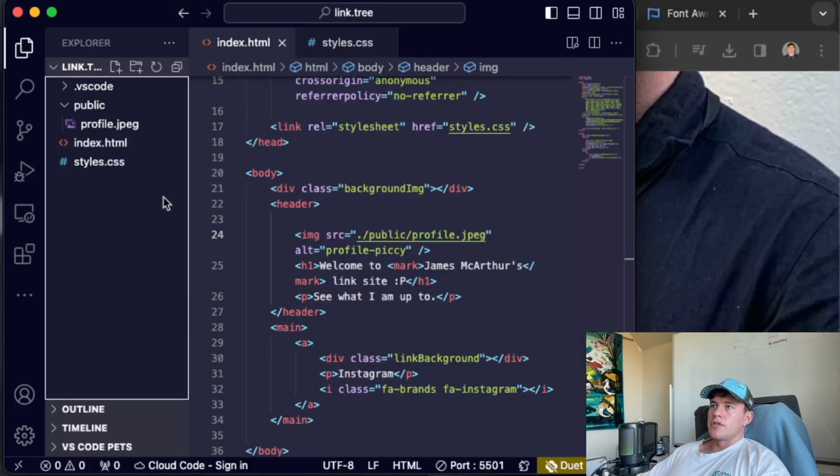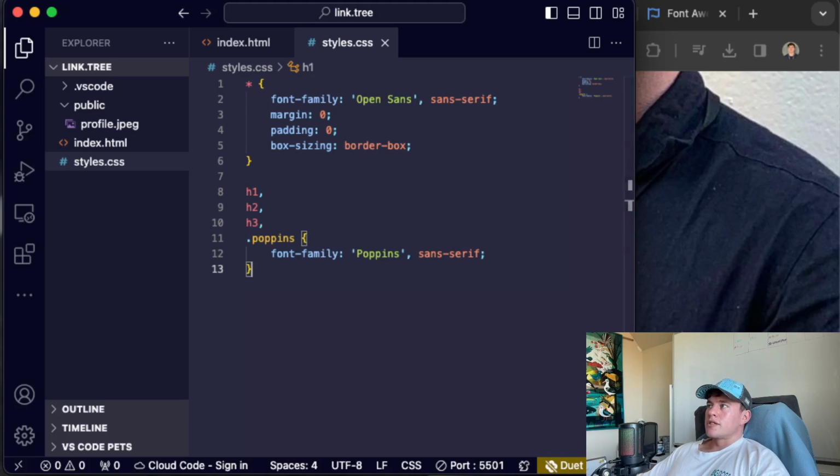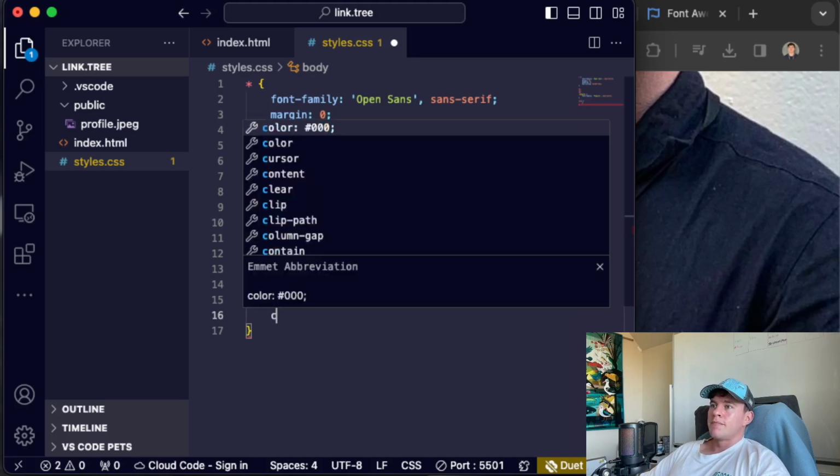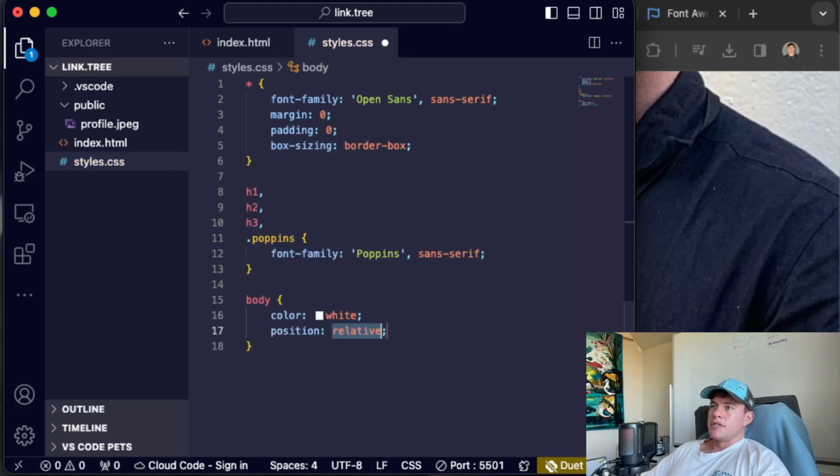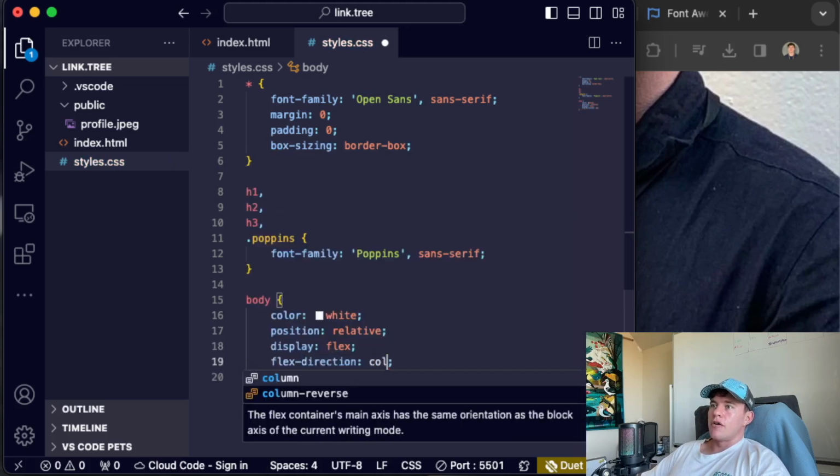Coming back over to our styles.css sheet, the first thing we're going to style after our text is the body of our document. Remember, this is the container for all the visual content in our page. In here, we're going to set a page color to white, a position to relative, a display of flex, a flex direction of column.